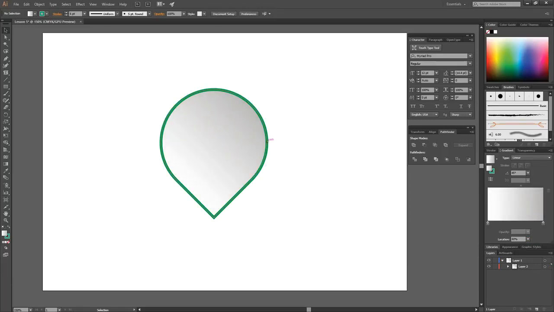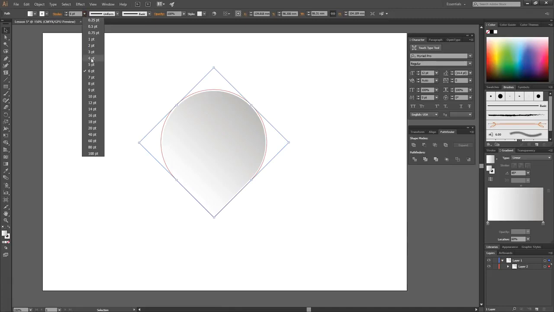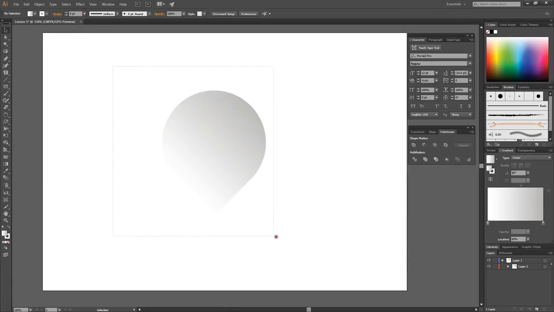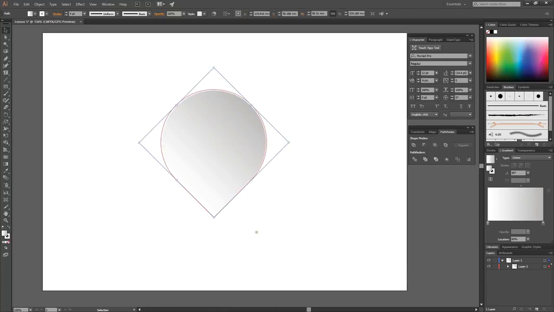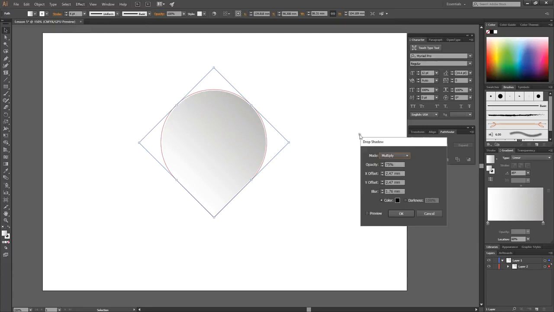There's a basic gradient. Maybe I want to set my stroke now to white, maybe bring it down a little bit. And now I'm going to apply an effect to this. I'm going to select my little shape, go to Effect, and apply a little bit of a drop shadow, under Stylize. Again, guys, you have loads of effects under your effects panel. I haven't got time to go through them all. Please check them out in your own time.